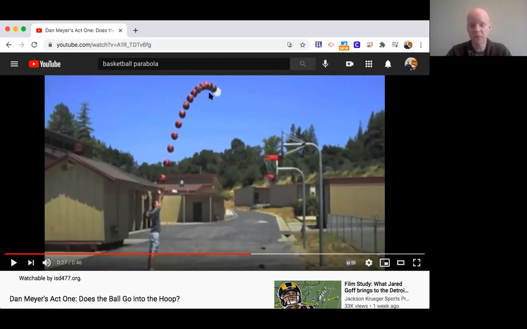This one's going to be symmetric, just like all the other parabolas. So I should see the basketball do the same sort of curve on the other side as I am looking at on the left. I'm expecting it to follow this right here and completely miss the hoop. I think we call that an air ball. Let's take a look. Yep, looks like I need to clear that. Okay, there we go.